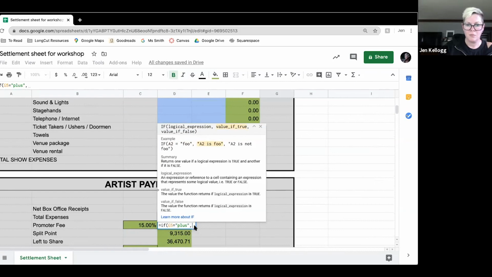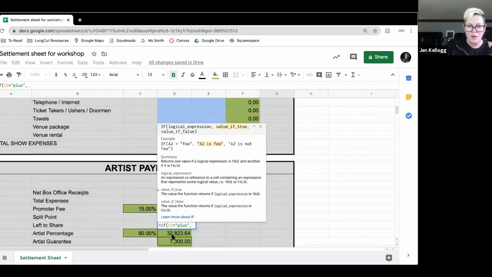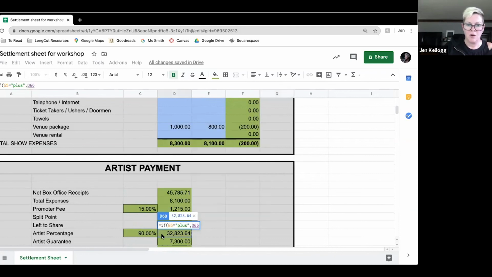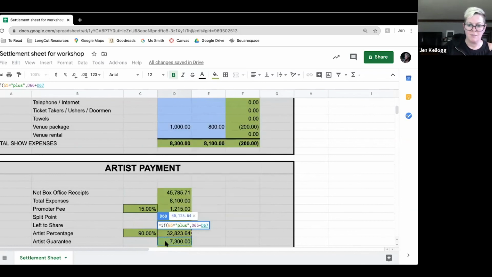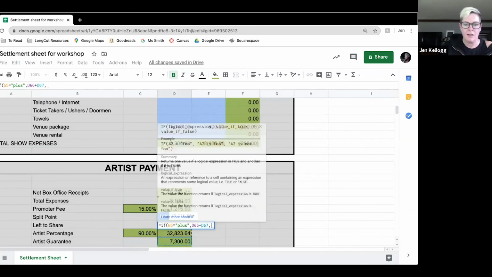I feel like they put this right in the way. Okay, if it is a plus deal, if that is true, what I want it to do is artist percentage plus artist guarantee. Now, I have not actually done this formula, so hopefully it works, but I might have to tweak something because it's been a long time since I've done this exact thing.